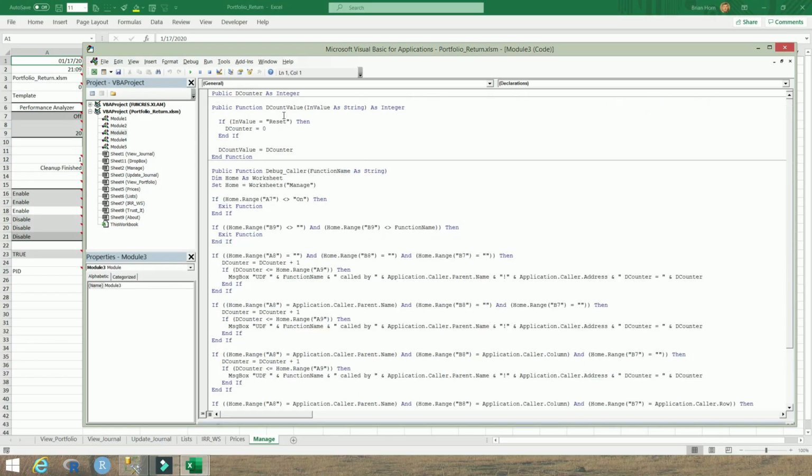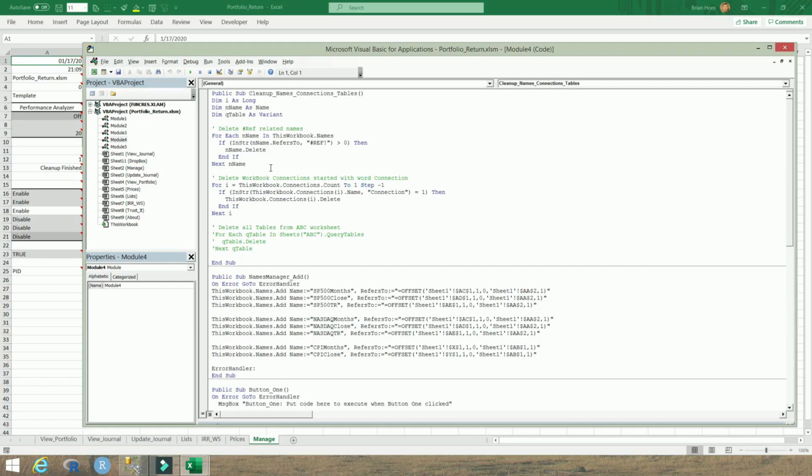Module 3 is used for debugging or tracing. Module 4, this code really isn't used, and I'm not really sure what the history is behind it, but it's in here in case any of these very general functions are needed.